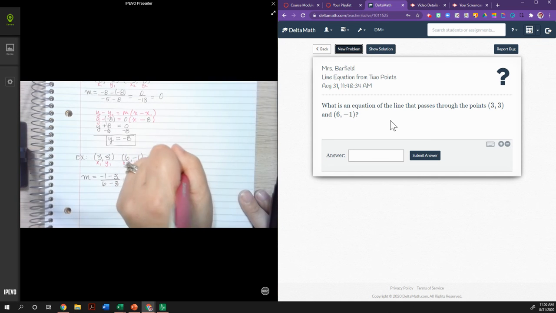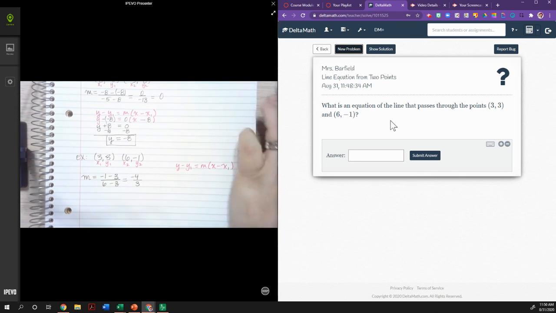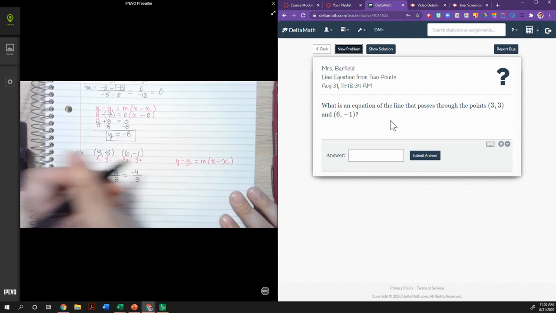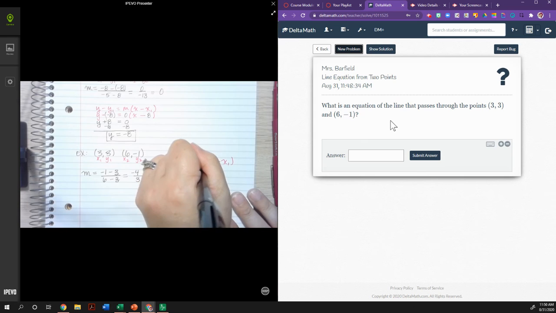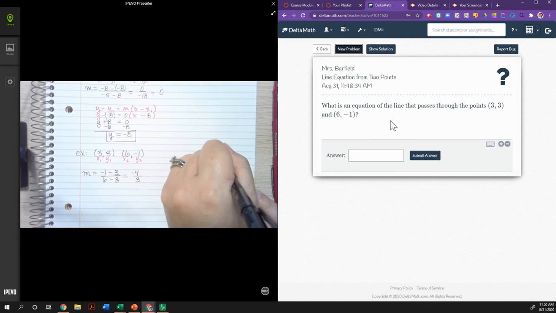So y minus y1 equals m times x minus x1. Okay. All right. Yes, we got a yucky little fraction in there, but that's all right. Okay. So y1 is 3. m is negative 4/3. Okay. Oh, y1, I'm so sorry. y1 is negative 1. Oh no, y1 is 3. I'm sorry. Getting distracted there because I looked at the x and I was like, oh, I plugged the wrong number in. No, I was right. y1 is 3. All right, and x1 is also 3.